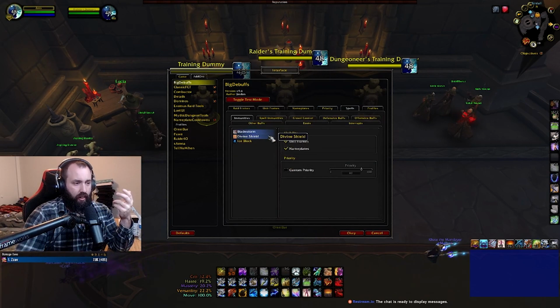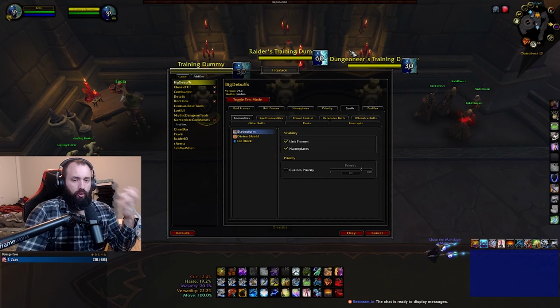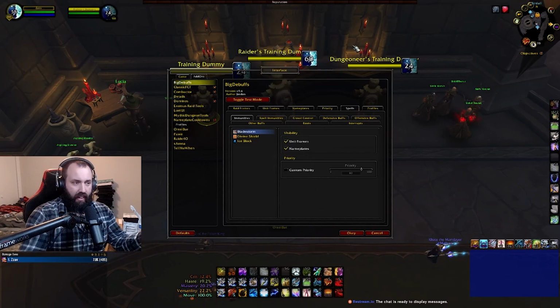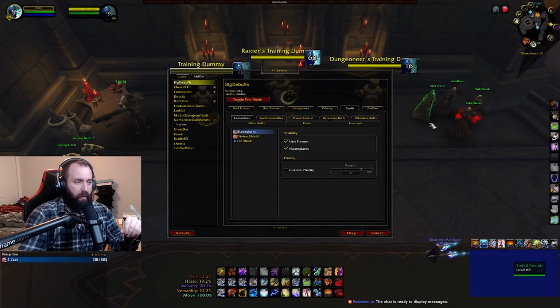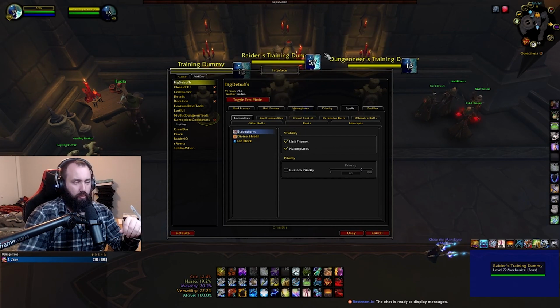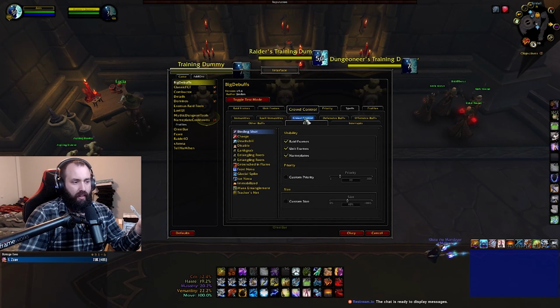It tells you when Bladestorm's going on, it tells you when Retail's going on, when they've used these big primary abilities. Divine Shield, Ice Block, these main debuff cooldowns that you're able to keep track of, and it's just another source of information to have on your screen, just in a big icon. It makes it easy to keep track of, and you're not looking for it under their character frame or their unit frame or an arena frame, anything like that. It's just boom, right there in the middle of their nameplate, so you're able to keep track of it. And you can set it for, like Omnibar, you can set it for anything you want.